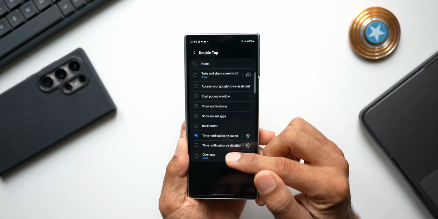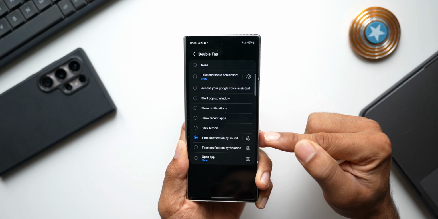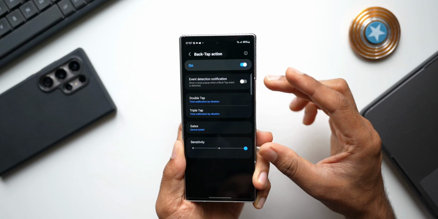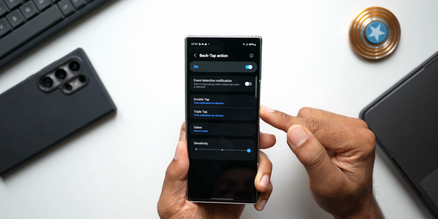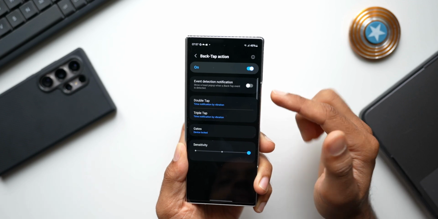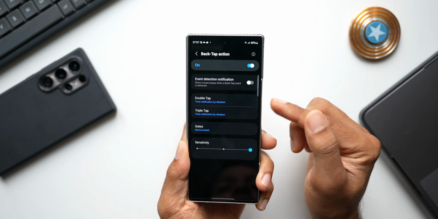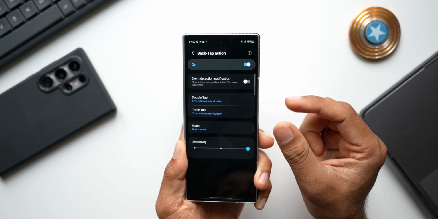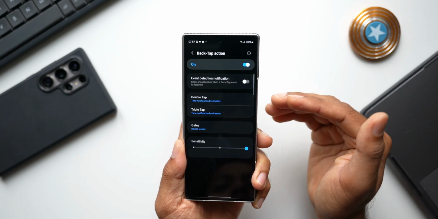Now, we also have another option here. This is time notification by vibration. What this does is, it will notify you the time through a pattern of vibration on the phone. Now let me select this. I will not be able to show you how exactly this works because I can only feel it. The time will be told to me through the vibrations on the phone. Now when I double tap on the phone, it is vibrating 7 times to notify me the hour, and then it will vibrate 5 times to notify me the first digit of the minute and 7 times for the second digit of the minute. So currently it is 7:57. It vibrates 7 times first, and then it gives a small gap, and then it vibrates 5 times, and then again it will vibrate 7 times. It's very easy to know the time through these vibration patterns.